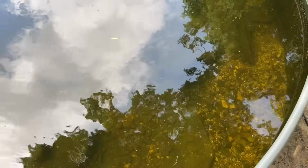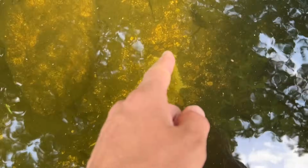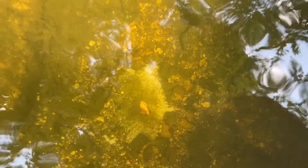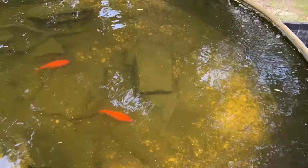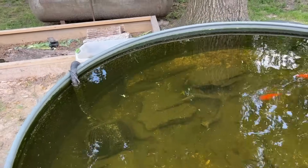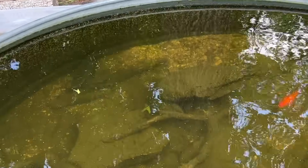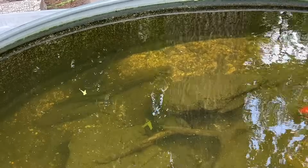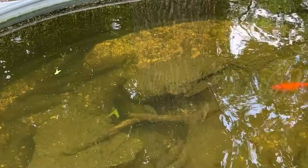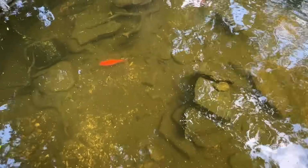Well, it's kind of disappointing that the bass wouldn't eat for us, but there are several spots in here where the bottom is really clean, like either a bluegill or a bass may be trying to make a bed to spawn. I'll show you this one over here. It wasn't like this a couple days ago, but this is a clean spot that's been cleaned all the way to the bottom. That's bare metal. Could be bluegill trying to spawn, or it could be bass making a nest. I'm not sure. There are 2 bass in here, and I've seen that big bass on that cleaned off spot several times since we came down here. So that would be pretty neat if a bass spawned in here. But the water is crystal clear and clean right now.